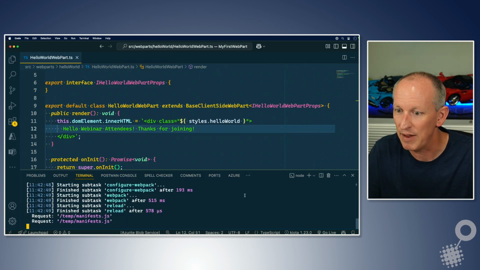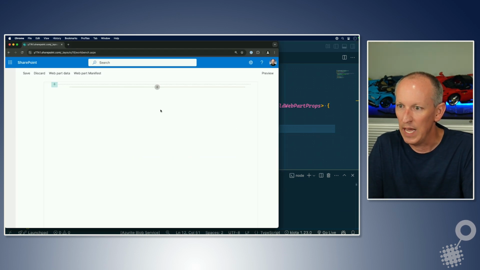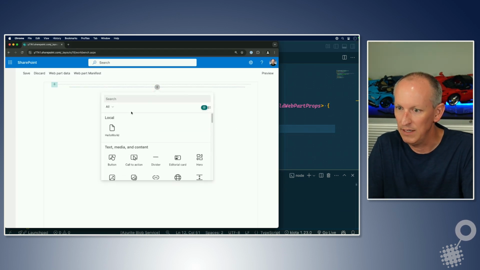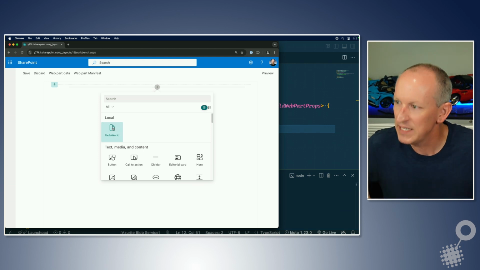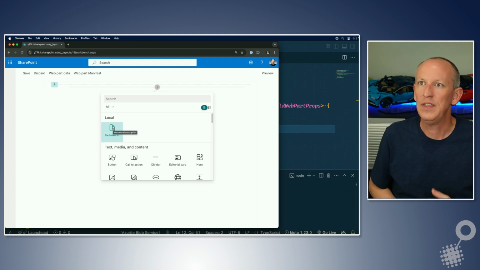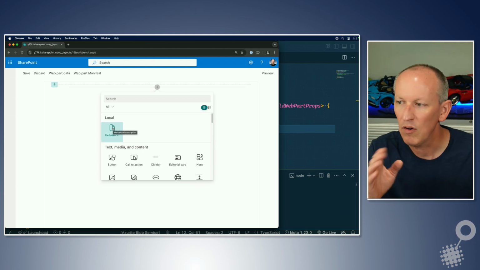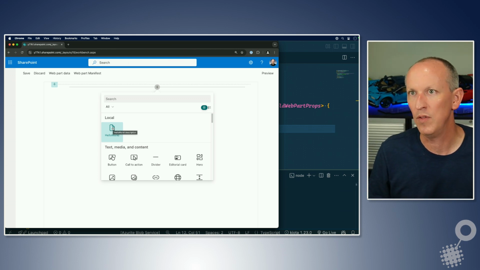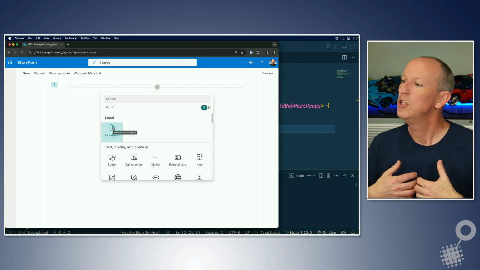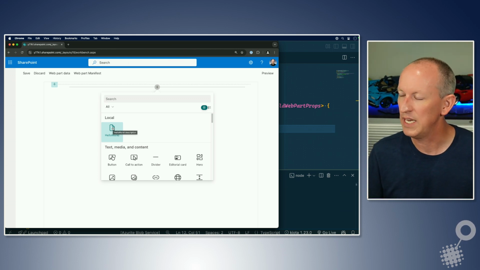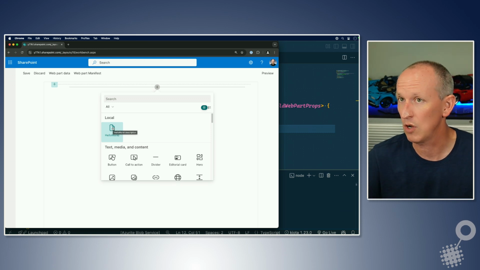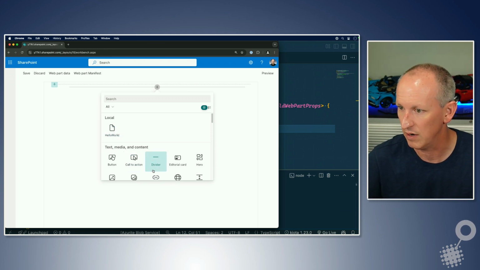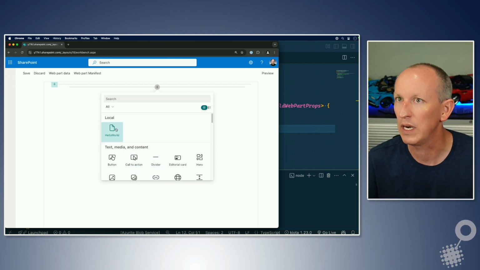So you can see that if I go over here to the console, you can see that it got a request for something called manifest.json. What is that? What that is doing is that when I go to add a web part to the page to test it, the manifest.json is telling the SharePoint Framework runtime, here are all the things that are allowed to show up on the page from this server. So SharePoint, this toolbox is saying, here's everything that we have installed out of the box, all this stuff down here, and then here's all the stuff that's running locally.